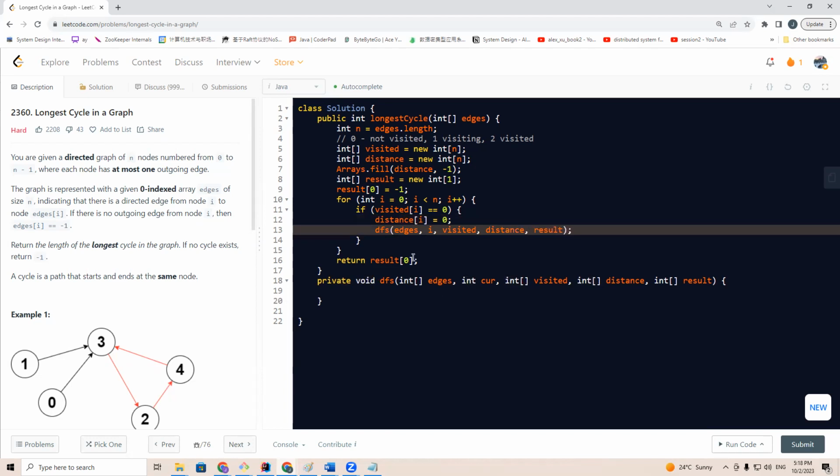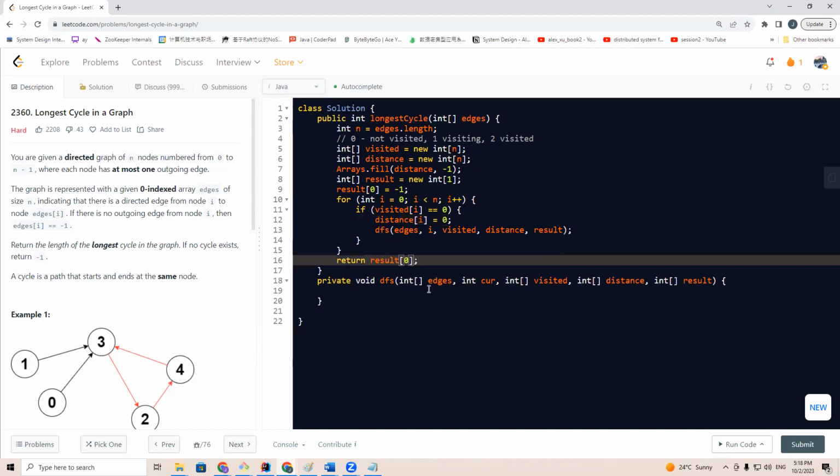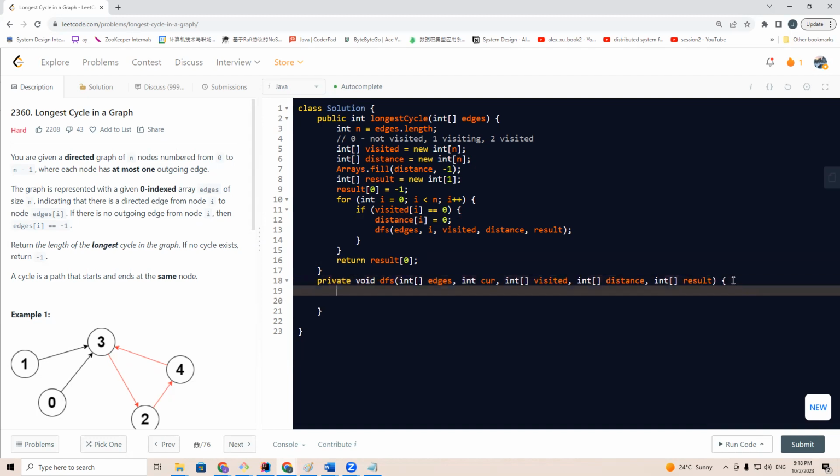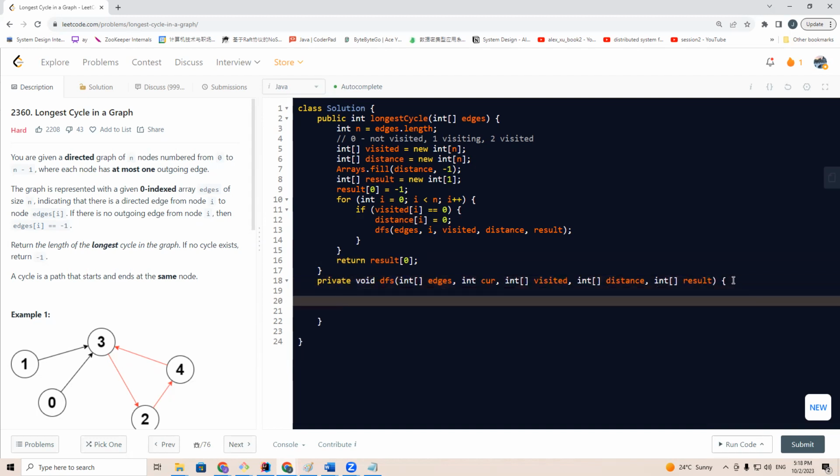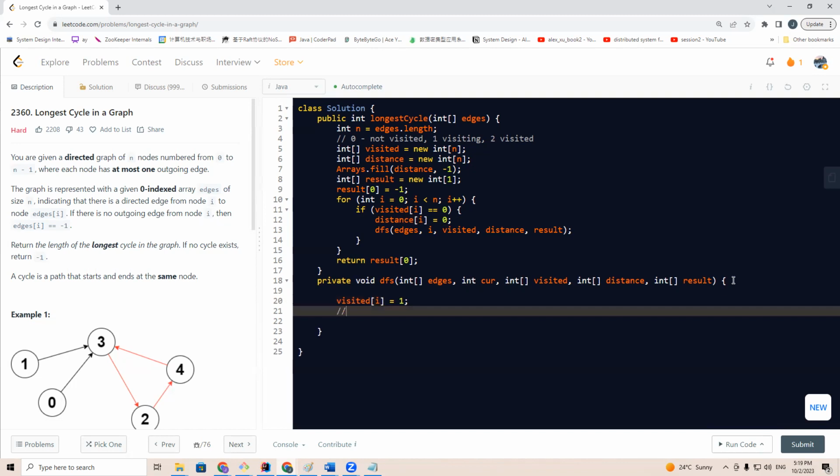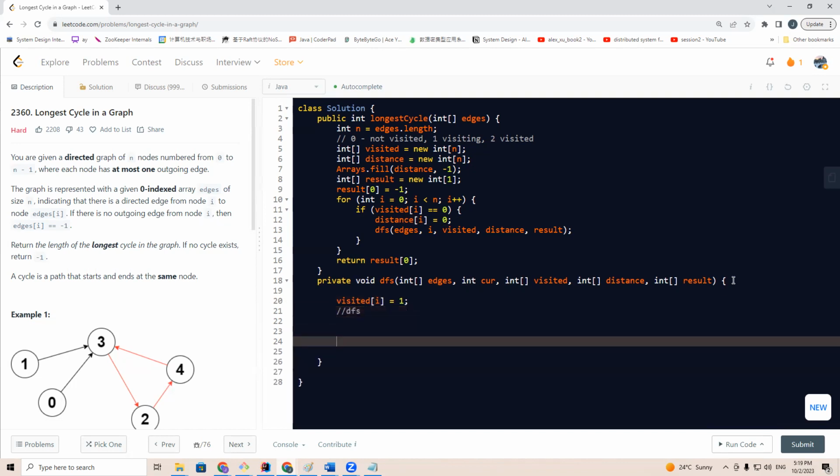In the end, I will just return result[0]. Just as we talked about, when we enter these nodes, we set visited of the current node equal to 1, then we do the DFS here, and after the DFS, we set visited of the current node to 2.